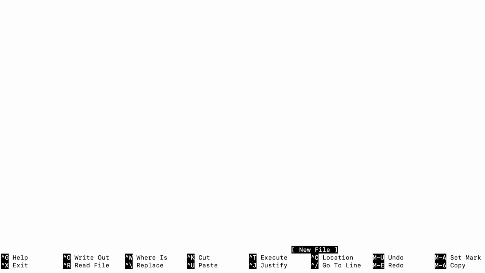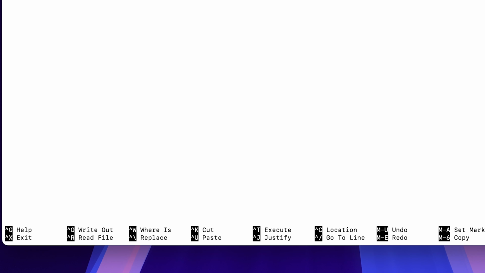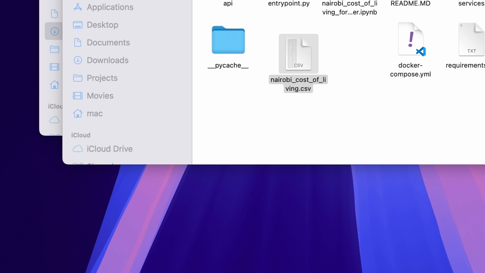So I'll also put mine from my computer. Sorry, I'm being a bit too cautious because these are security keys.